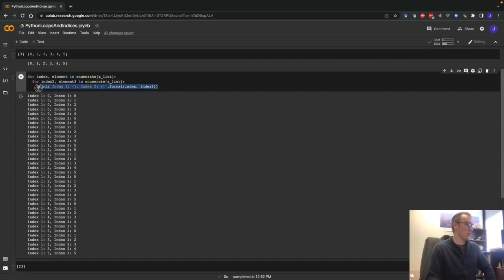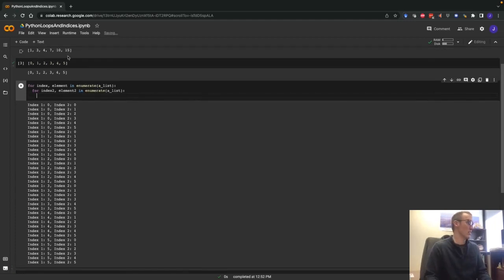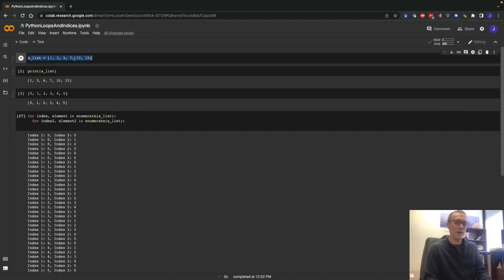And so this is what we need to do for writing a function, for example, if we wanted to calculate pairwise differences between values in the list. So we have our list here, a list, and what if we wanted to calculate pairwise differences between each one of the pairs? So we would need to iterate through the whole list once, right? And then for each element in that list, we would want to get all the other possible elements and calculate the difference between all those other elements and the first element. So one way to do this would be print element 2 minus element. So we could do that.